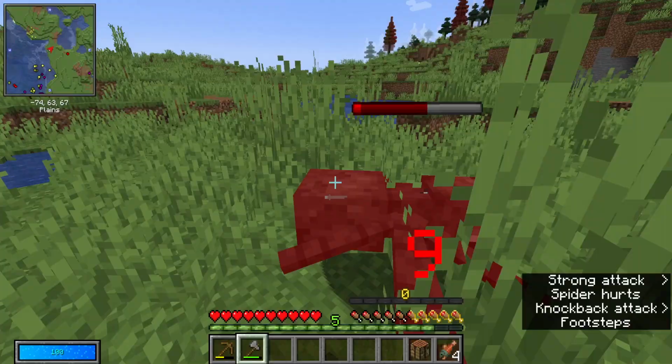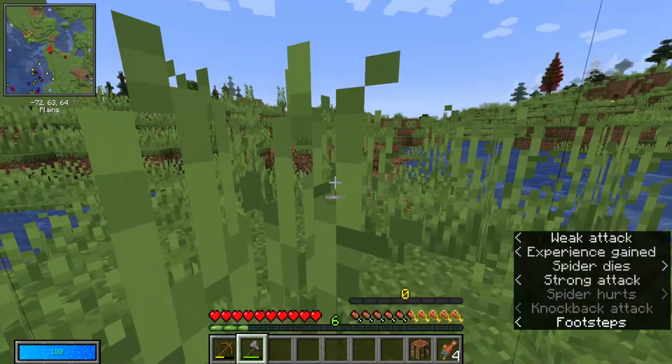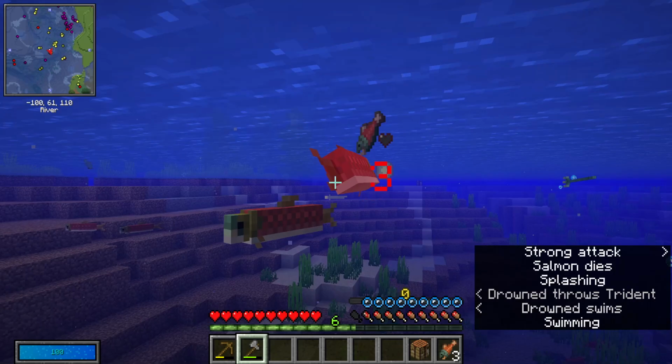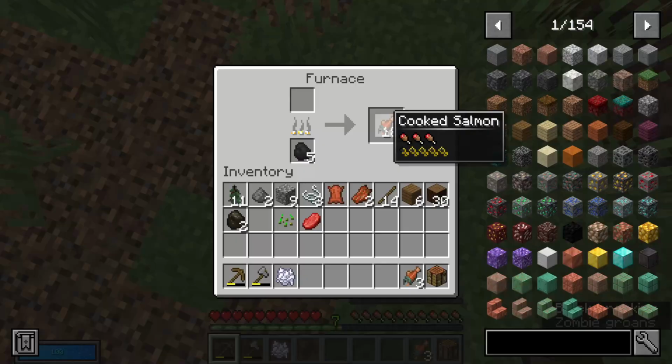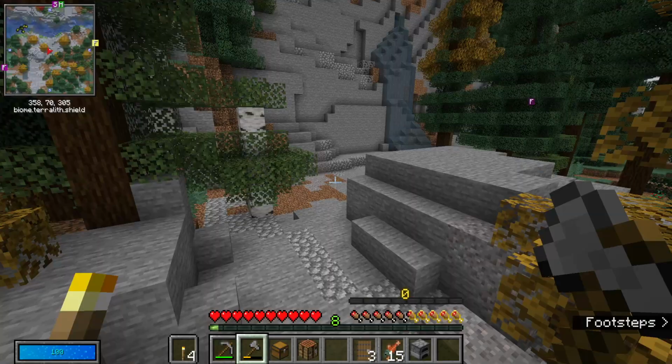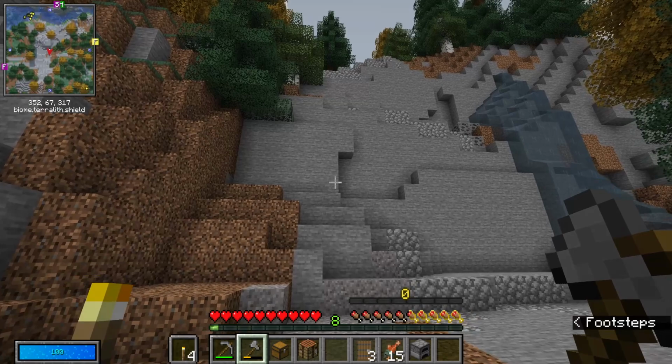But we survived the night, surprisingly. And I found a lake, caught some fish. I would say I'm peacefully fishing, but this trident boy is making sure it's not peaceful. Cooked it up. And I was ready for a little mining adventure. And a mining adventure it was. And I think this will be a lovely place for a little mine.